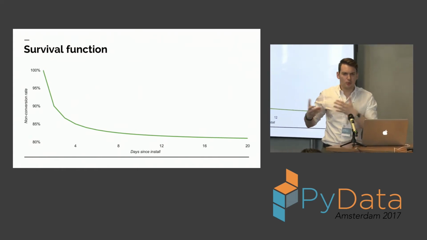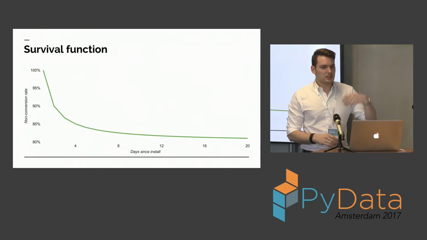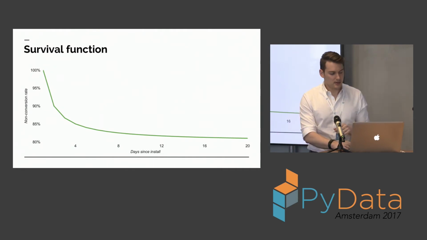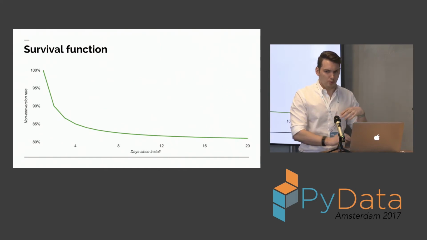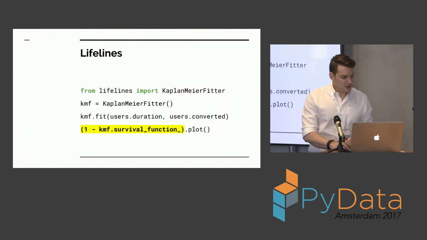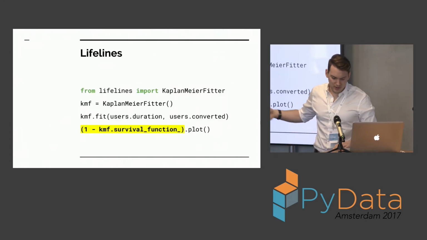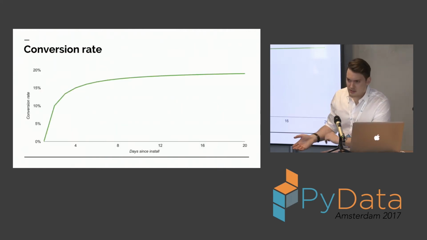So that's why for them, it's more important to show the people that did not have the end event. So the start event is being diagnosed, end event is dying. For us, the end event is making your first purchase, and we're really interested in those people. So we're gonna flip this curve on its head, very easy. We take the complement of the survival, and we get the curve that we're interested in.